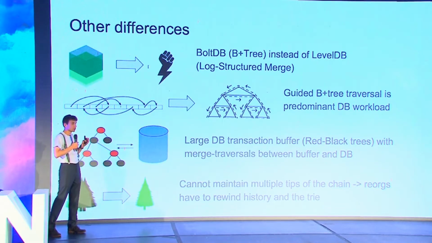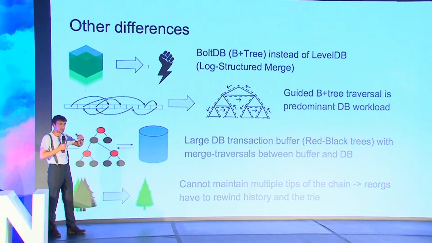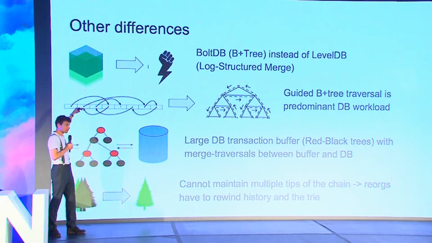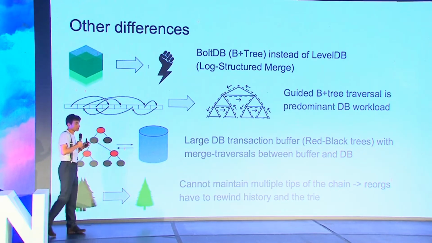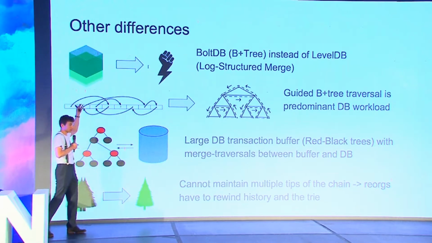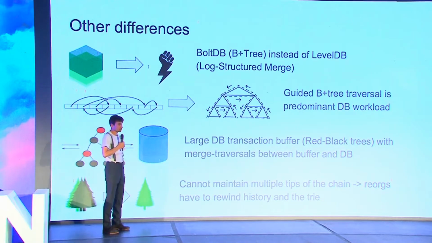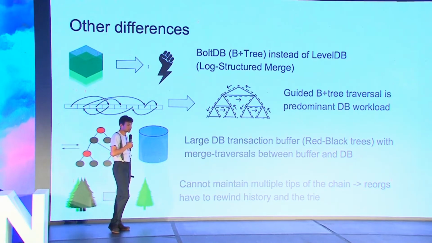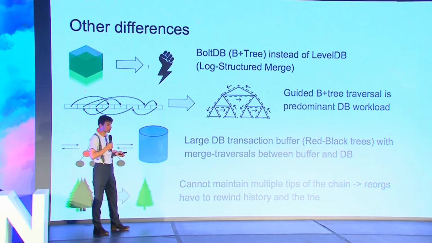But you pay the cost of this with what they call write amplification, which means that every bit of data has to be rewritten multiple times as it moves up the levels. And there's also read amplification, which means that you have to check multiple levels to see which one is the right one. BoltDB follows the traditional B+ tree index, which is a very popular structure in databases.